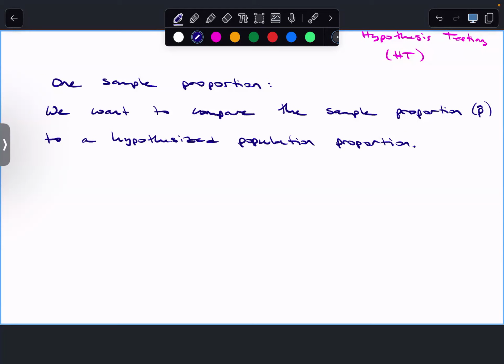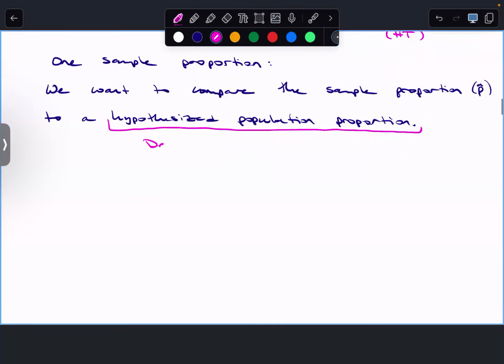I may as well introduce it right away because we're going to be using it a lot. This hypothesized population proportion is going to be denoted by a p subscript 0. So it's still a proportion, so it's a lowercase p. And to denote that it's from the hypothesized population, we're going to use a subscript 0. P subscript 0. So it's a lowercase p because it's a proportion.